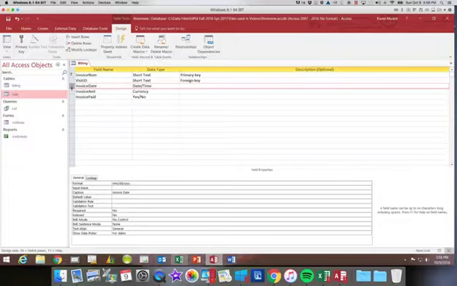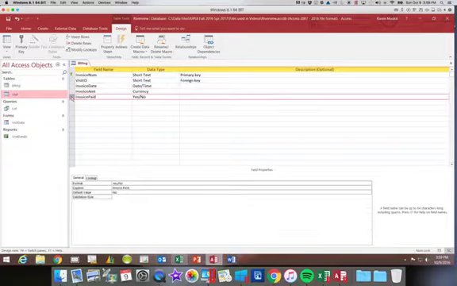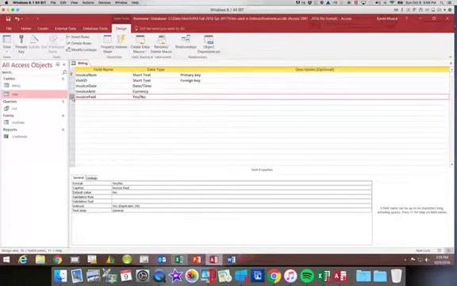Now what if I decided I needed to add another field? Between invoice amount and invoice paid, I've decided I need another field called Invoice Item. So what you're going to do is click on the field that you want it to be above.